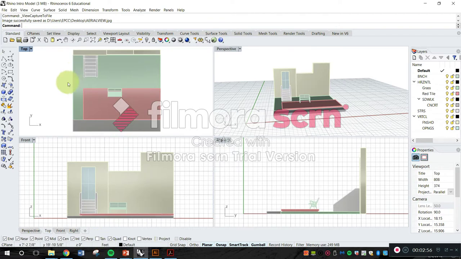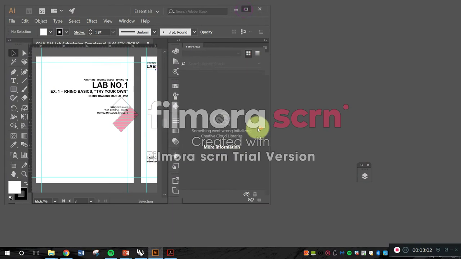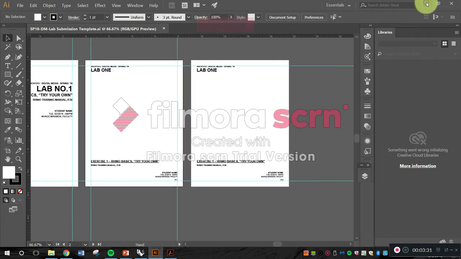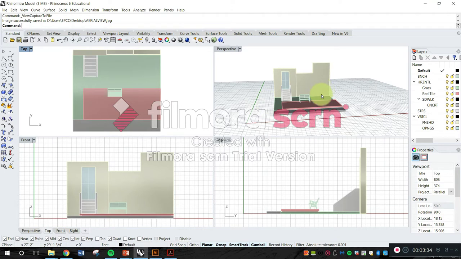All right. So the idea is that I capture this view and start pasting it in this document, very much as you would when putting together a PowerPoint presentation on Greek architecture, where you go through images online or your scans and files and drag them onto your PowerPoint to give a presentation for your history class. That's very similar to what we'll be doing here. We need to populate these two sheets, and an additional one that we'll be creating, with images from Rhino.